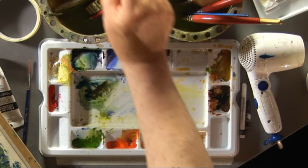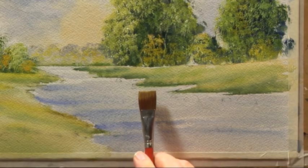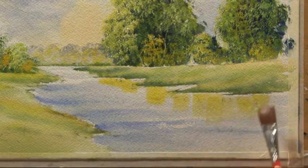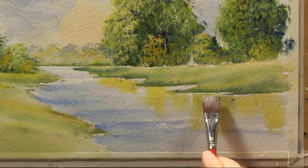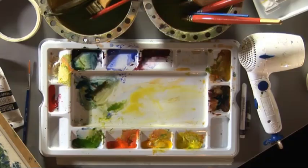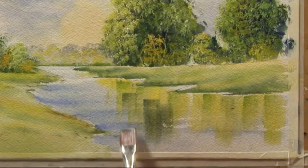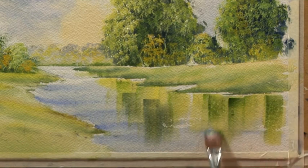Now we're going to use a three-quarter flat and drag some color down to get the reflections. The brush has to be held nearly flat to the paper, and we're just going to twitch it down like that, starting with light greens and dark greens. Just pretend you're stroking a cat — wipe it down very easily. There's some depth in those trees, some darker color, so we'll put that in now. Just a bit of Payne's green, sap green, dark in the middle like that.